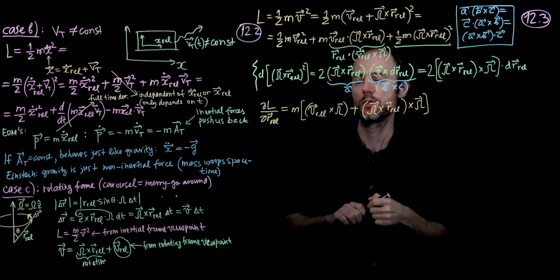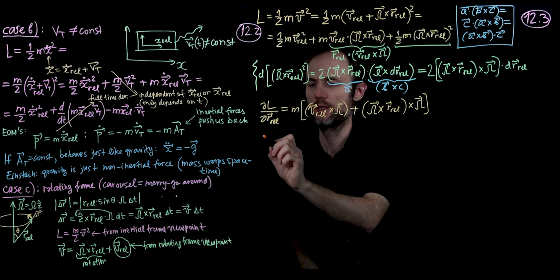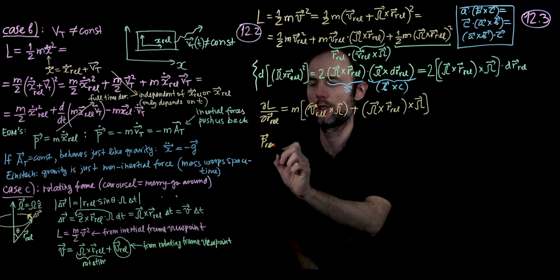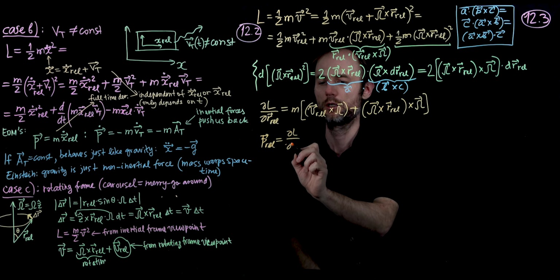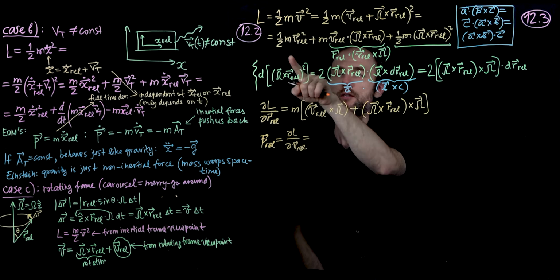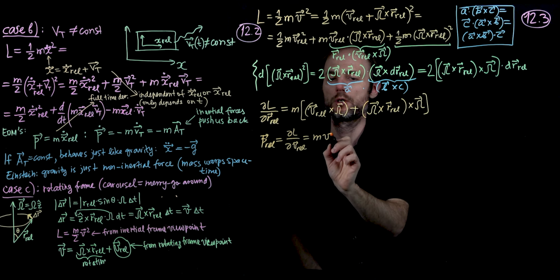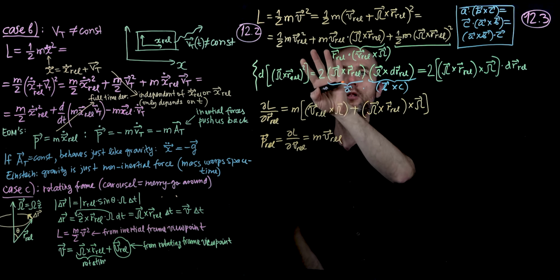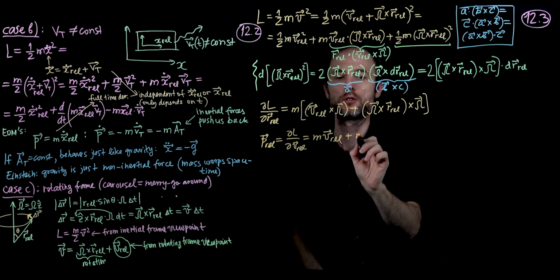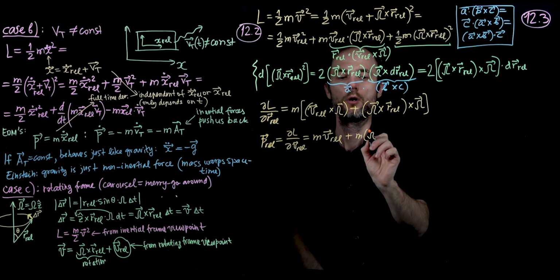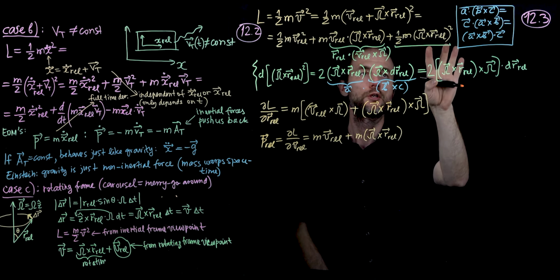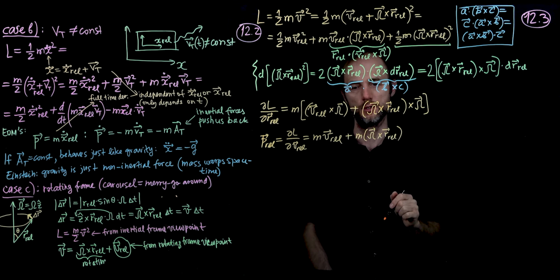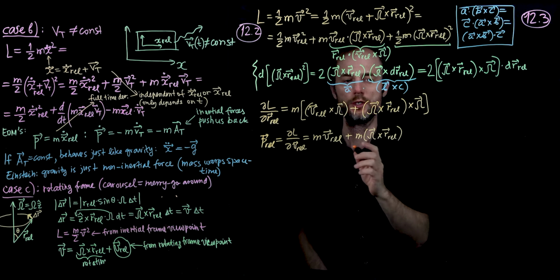So that's the right-hand side part of the equations of motion, and the left-hand side part will involve the momentum, p_rel, which will be dL/dv_rel. So let's compute that. The first term contributes m v_rel. The second term contributes m omega cross r_rel. And the last term doesn't contribute because it doesn't depend on the velocities. So that's great. Now we've gotten p_rel.